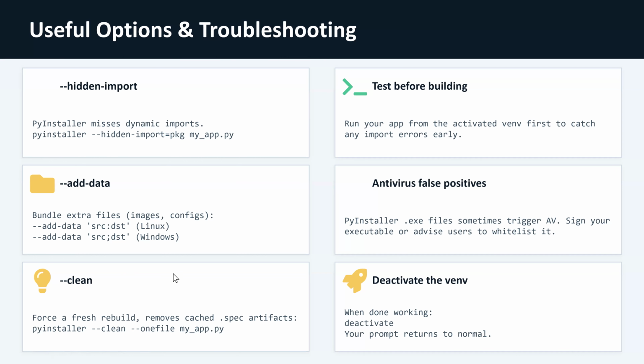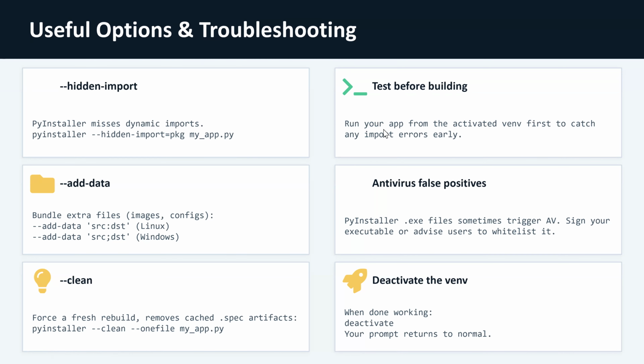This is like make clean, or make distclean, for cleaning up when building the system. This --clean of PyInstaller will just rebuild all these files for you and clean it up. You can also do rm on the dist directory and the build directory, and just run the command again. It will just recreate those.